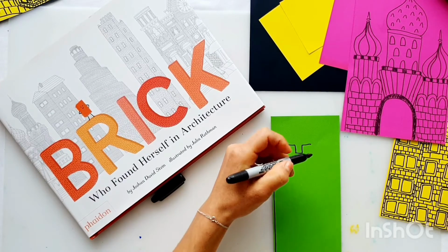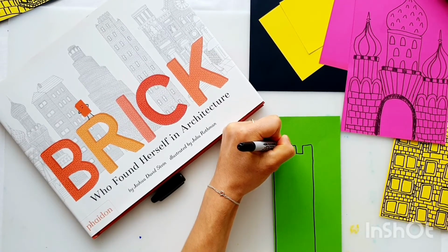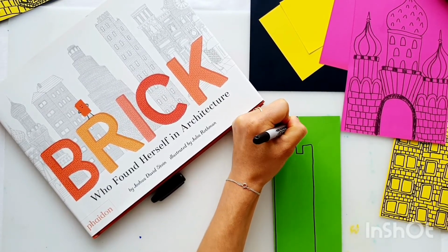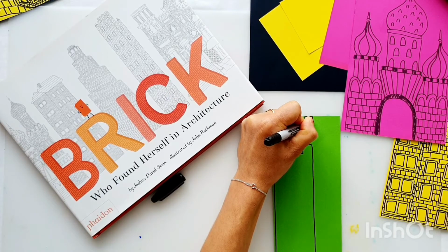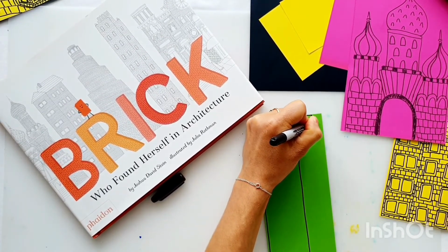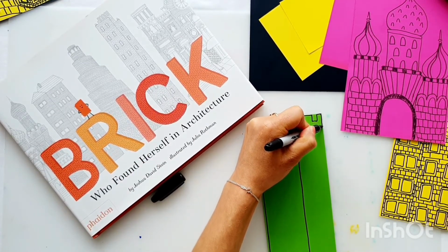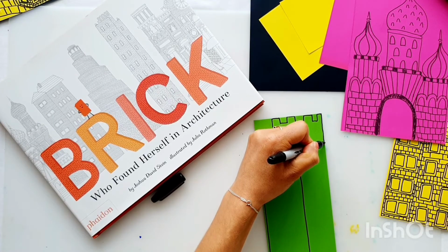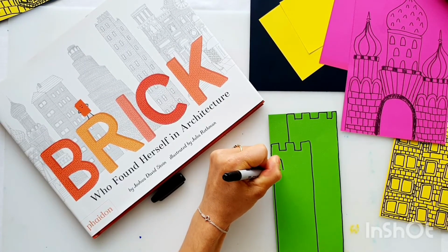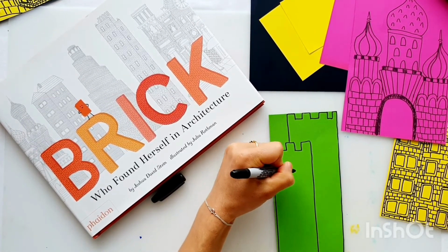Just like this, and all the way down, and go all the way to the top, and then do my castle-like top as well, all the way to the edge of my page. If I don't fit in a full block, it's okay to do a skinny one, and just try and go along the edge all the way down. And you know what, I'm actually going to do mine like in a dome, or a half semicircle like this. I think that looks kind of fun.